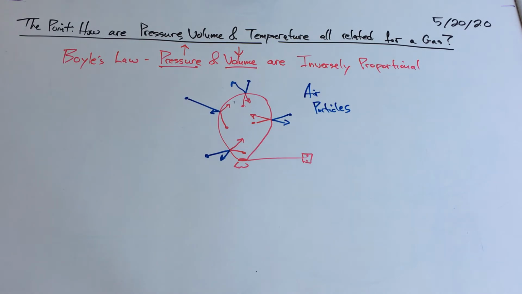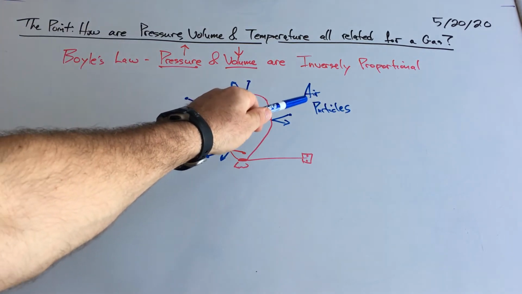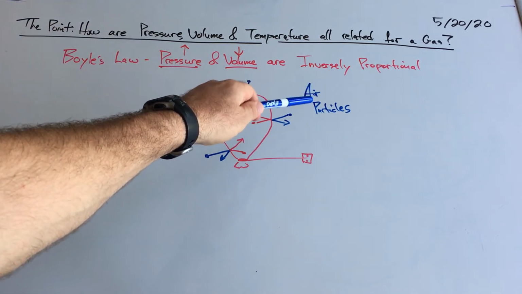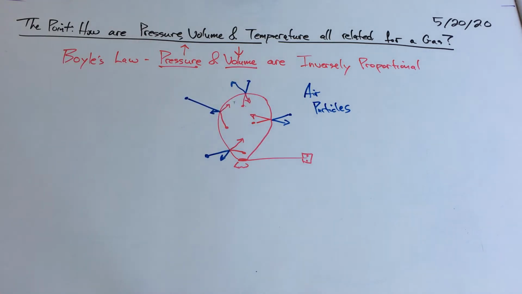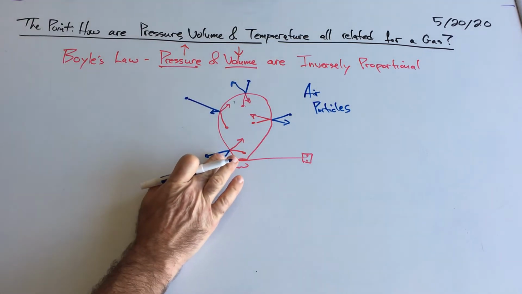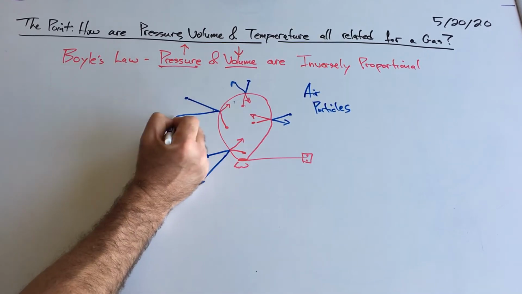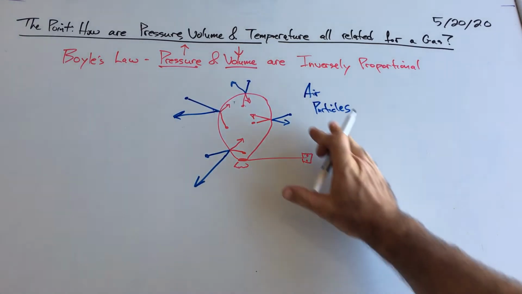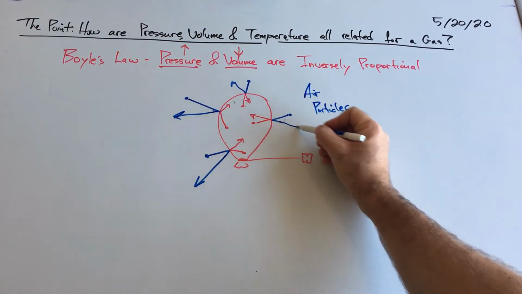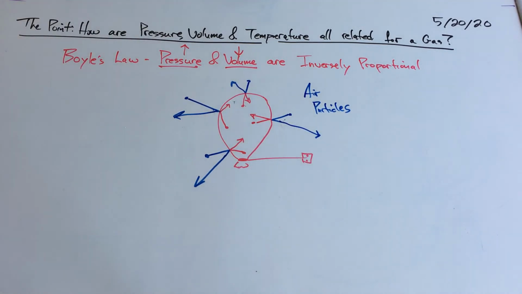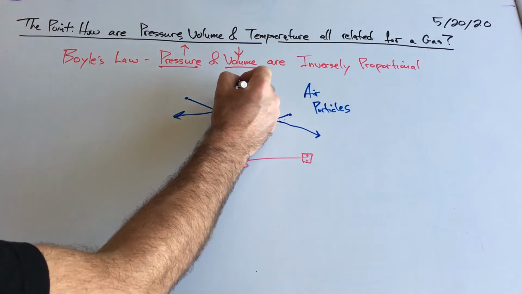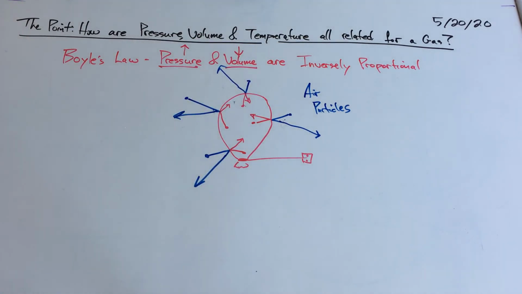Okay, now what happens if we increase the pressure? And when we say increase the pressure, we mean from the outside. We mean increase the kinetic energy of the particles from the outside. So instead of going this fast, they're going that fast. I mean, these things are really bringing it. We gave them a bunch of Red Bull, or we just pressurized them. And they are now really banging into this balloon.